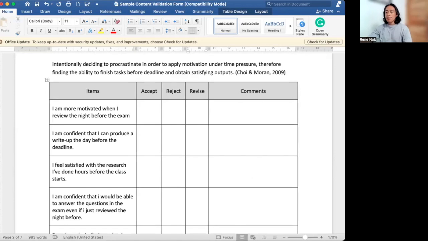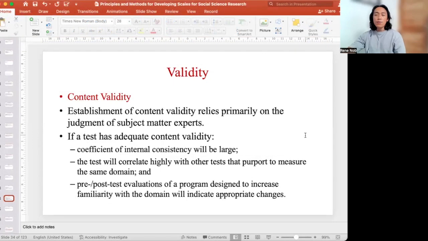from subject matter experts. Now, another word of caution: it says here subject matter experts, but I think another important thing that you have to consider is that whoever will validate your instrument, it would be better if that person also has some knowledge when it comes to scale development. I think that's also a very important skill for any content validator.